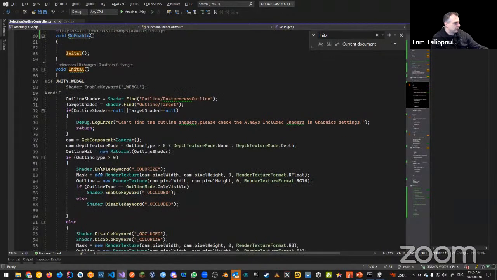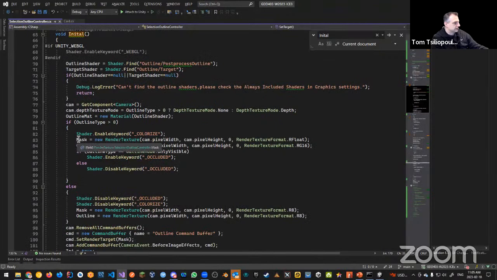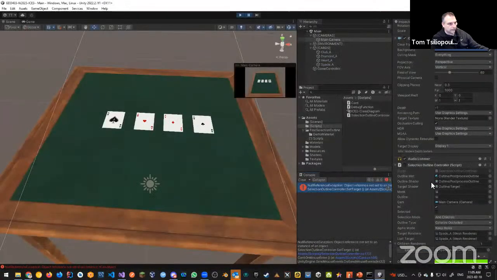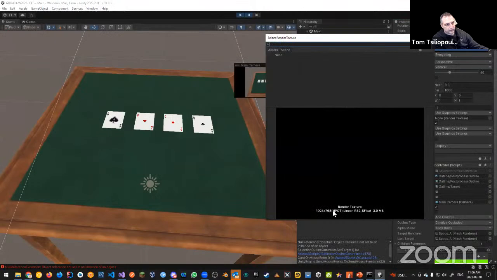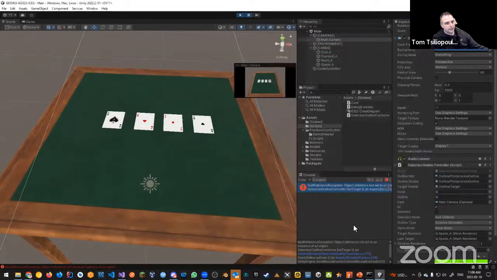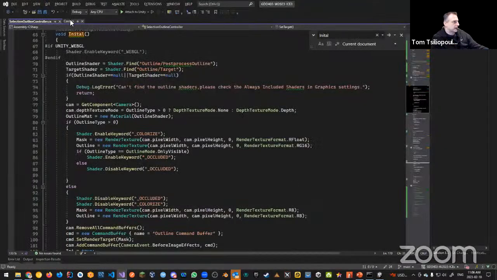Initial does all of this work, and then initial calls the mask, which is a render texture, which is the camera.pixel width and the camera.pixel height. So it's rendering to the camera. That's the mask. That means if I click on the mask, is there anything that it's selecting? There's my render texture. So that's why it doesn't work, because see how that render texture doesn't actually produce anything? A render texture is a target for the camera, and that's not really showing us anything. Let's go back. That's why I undid this.